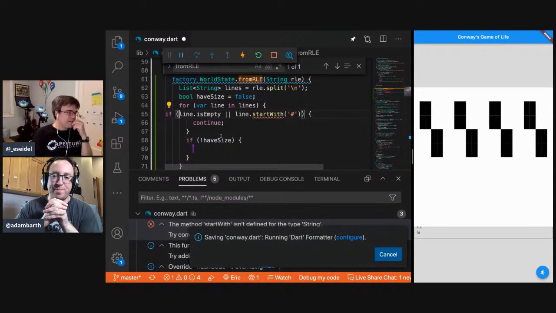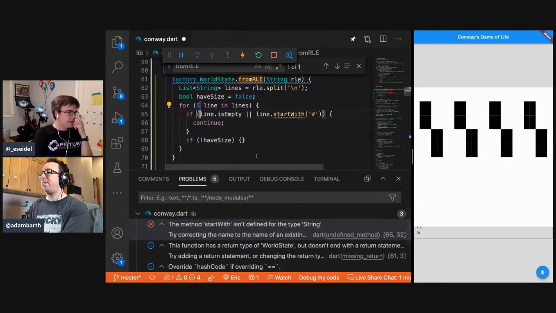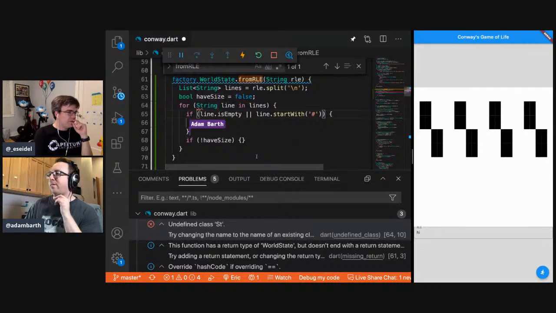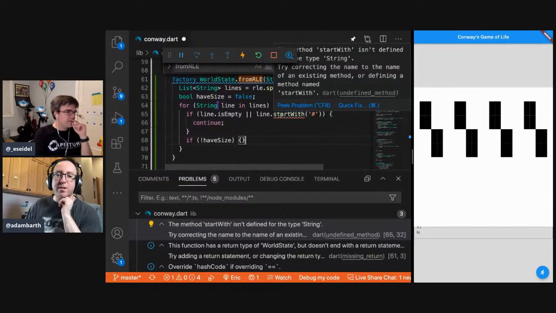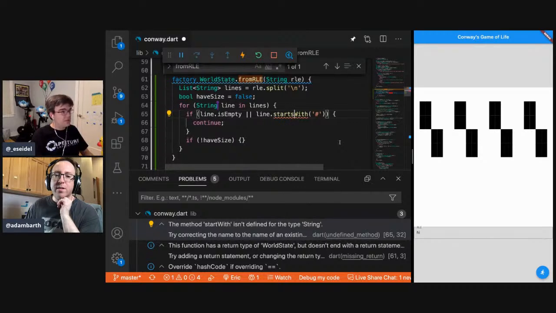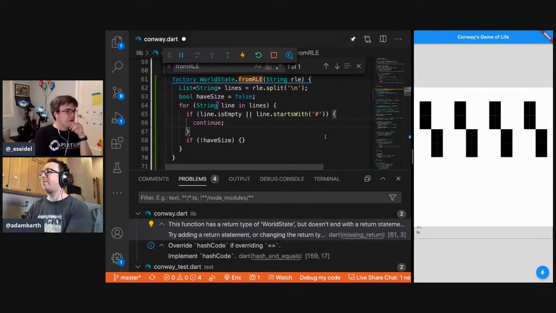The tubes are lossy. What is it doing? Whoa. Yeah, it's still unhappy with starts with, it's underlined. Starts. Oh. Okay, great. Needs more S's.